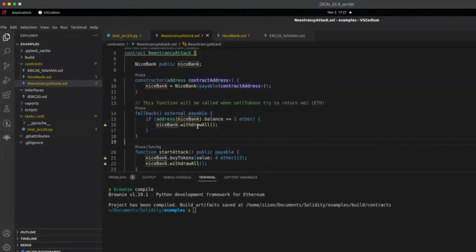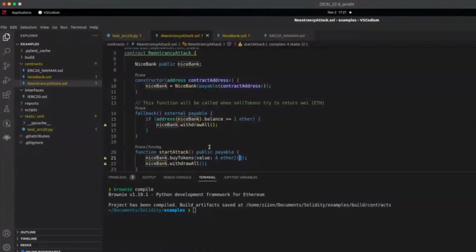First of all, we're going to buy tokens to have tokens in our possession, for Ether. Sorry, we are sending 4 Ether, and we are buying 2 tokens, because 1 token is 2 Ether. And then we are calling withdraw all.